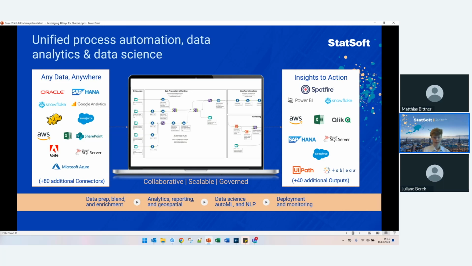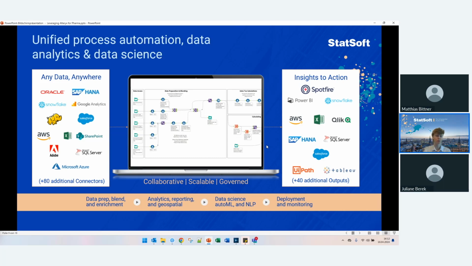Then, as you see here in the little laptop, there's some calculation. We will see these tools later on, these little round or almost round icons. They calculate something, they analyze something, and then when you're done with your calculation, you will write your data back to, for example, an Excel file in the simplest case, or write it back and use it in Spotfire, Tableau, Power BI.